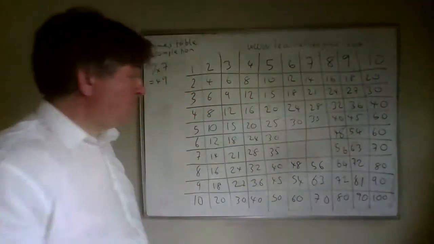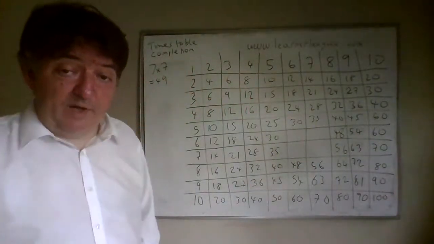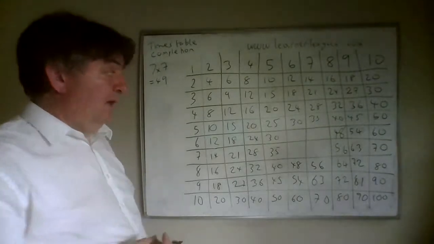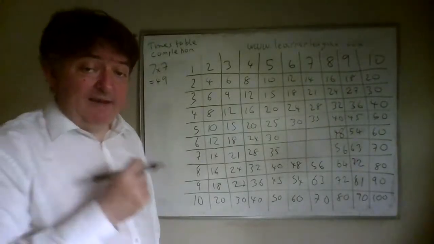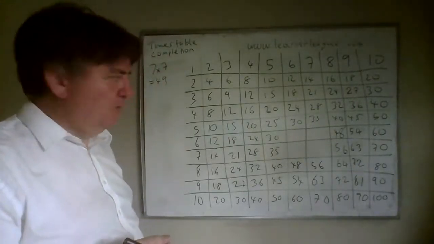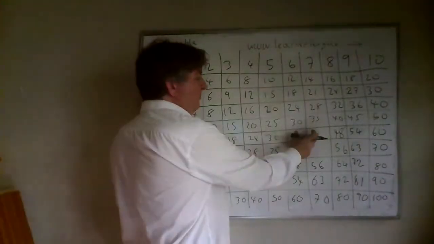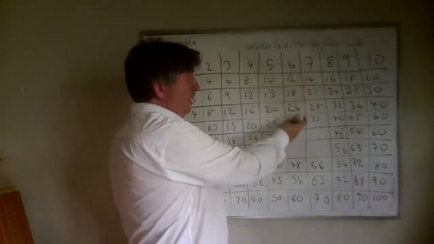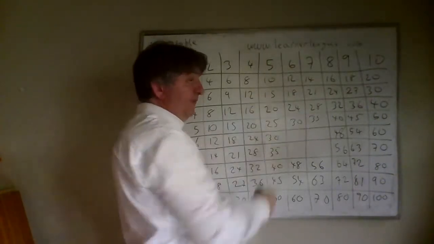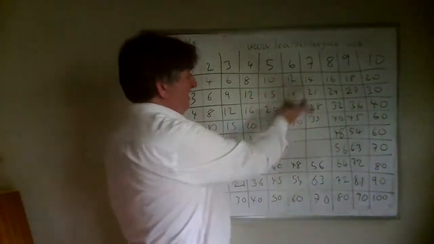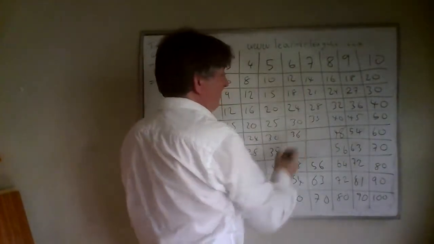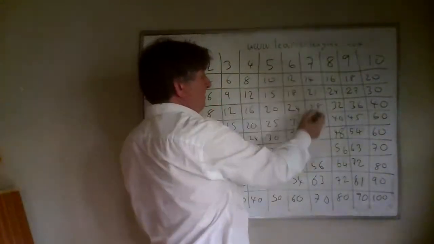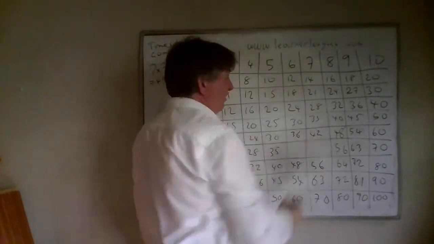Now, where do we go next? Well, we have a not too difficult issue to deal with, which is we do these 2 boxes here, which is we just add on that number to this one. So it's done by addition. 30 plus 6 is 36. 7 plus 35 is 42.